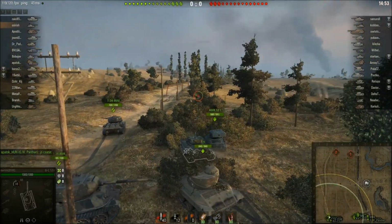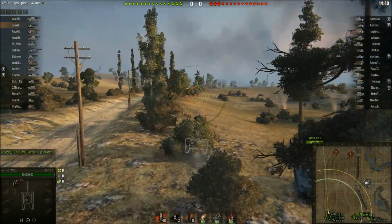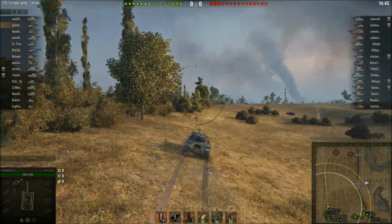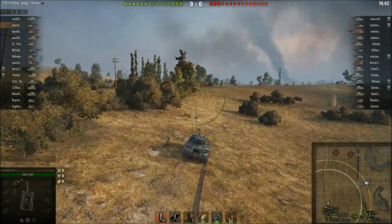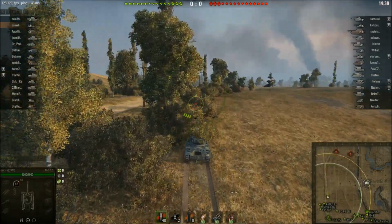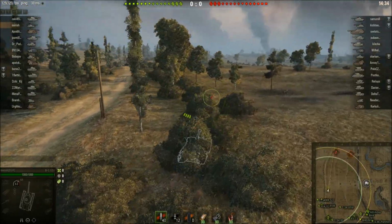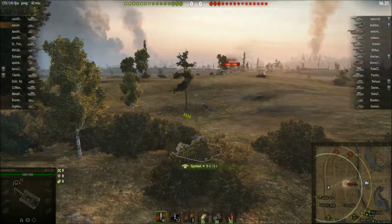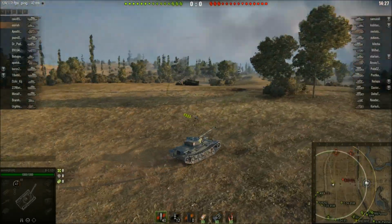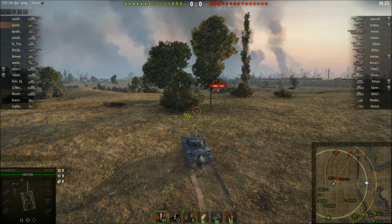So this is the first replay I'm trying with this new 9.20 client, and you can see the acceleration is okay. We're getting up to 68 kilometers an hour, and we can do that easily. So it's a relatively fast and mobile tank, but nothing special. The gun is the biggest disappointment for me because the burst damage from the clip is poor, the penetration is poor, the alpha is poor, and the accuracy is poor. It's not a sniper, but 3 Arty on the enemy team. I'm a little bit worried, and I'm trying to spot 3 Arty here.